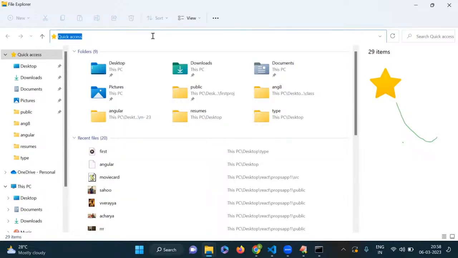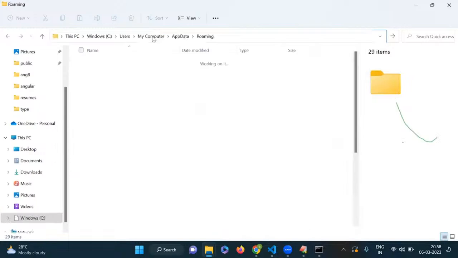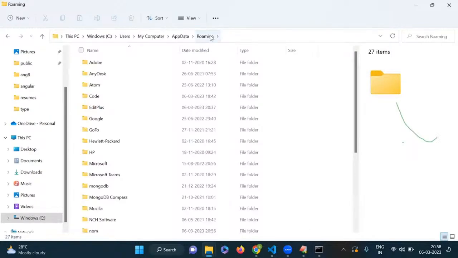In that, type %appdata%. Press the enter key. Then you are redirected to the Roaming location.